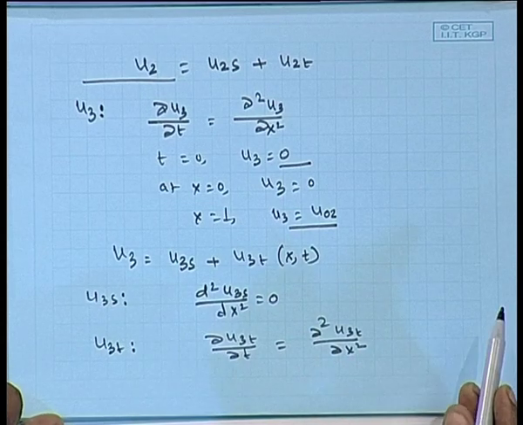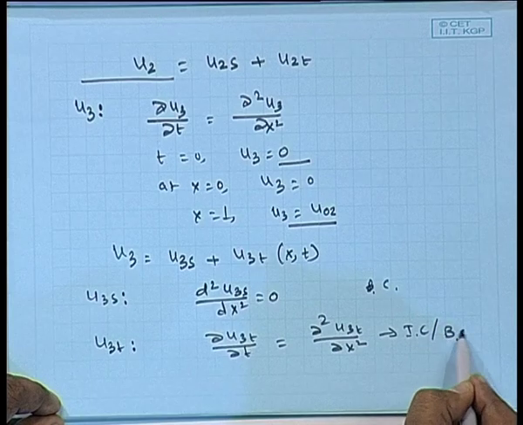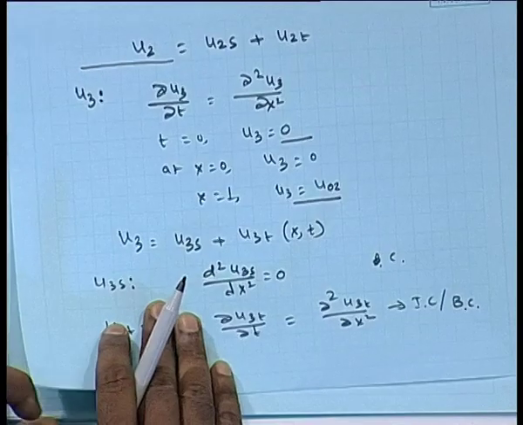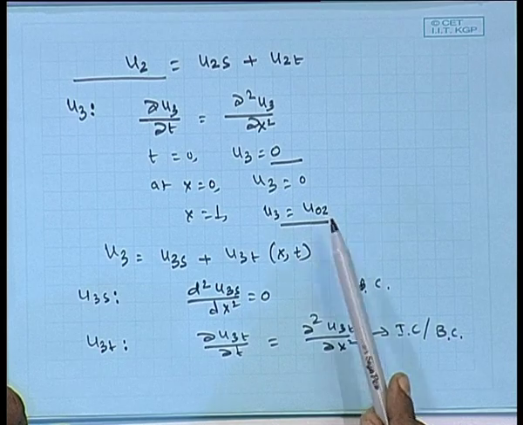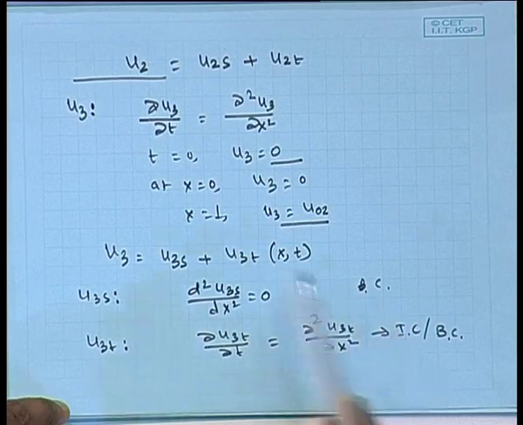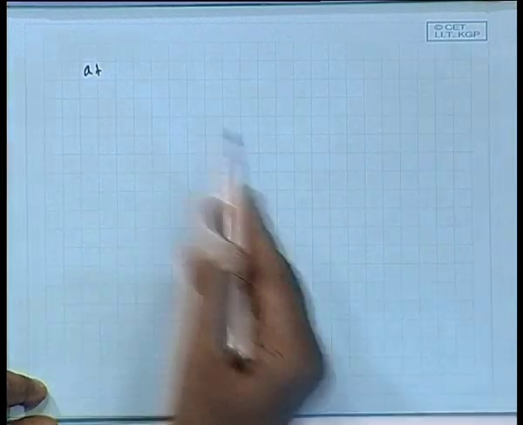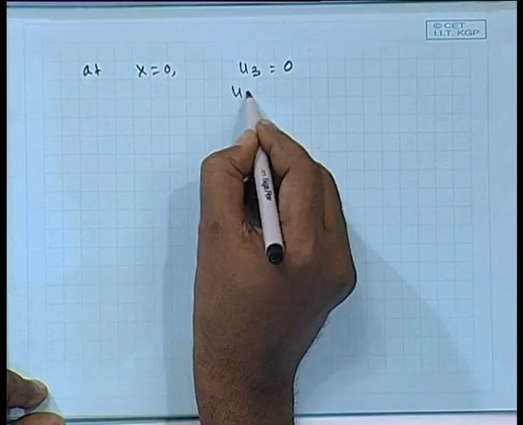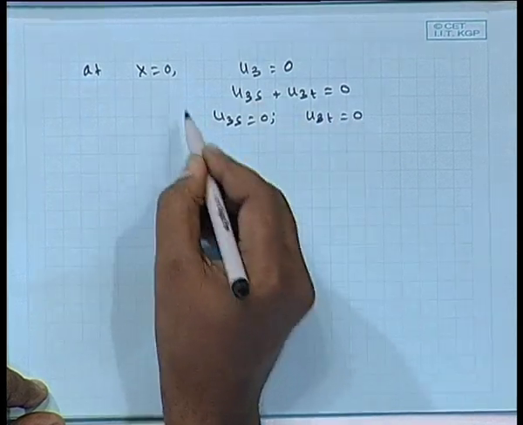Okay. Now, what is left is to find out the boundary conditions, two boundary conditions and one initial condition for this problem. It is exactly like the case of u2. In this case, you allow the non-homogeneous boundary condition to go along with u3s. That will force the boundary condition of u3t to be homogeneous at the boundary x equal to 1, and on the other boundary it is already 0. Let us say at x equal to 0, your u3 was equal to 0. What is u3? u3 is nothing but u3s plus u3t. That means each of them will be equal to 0 at x equal to 0.